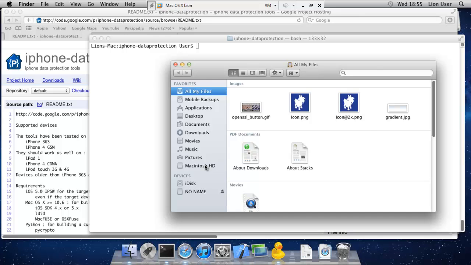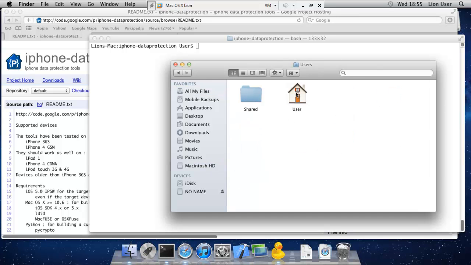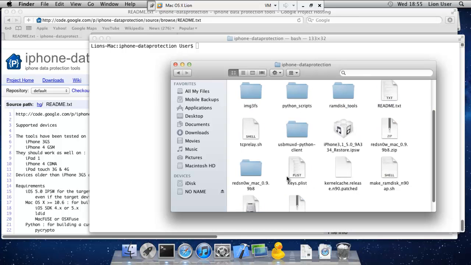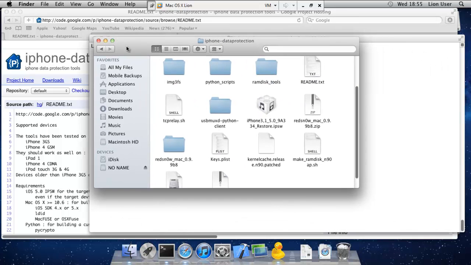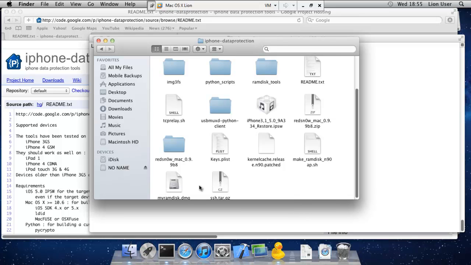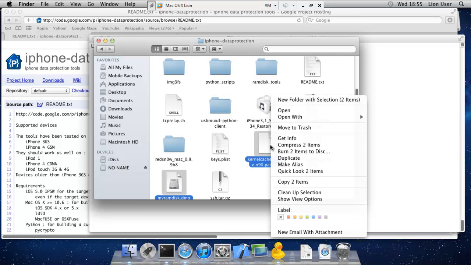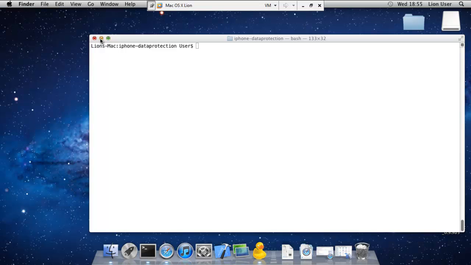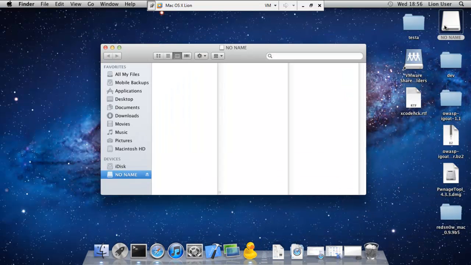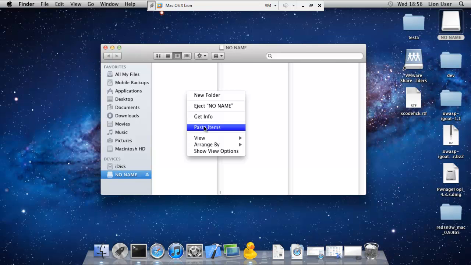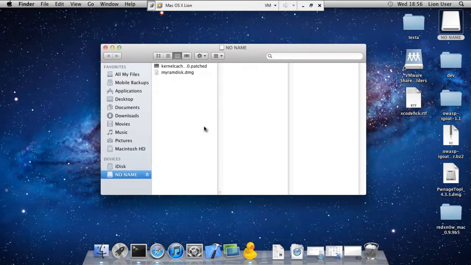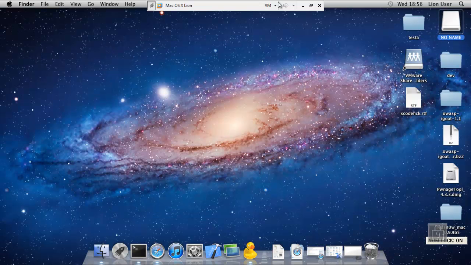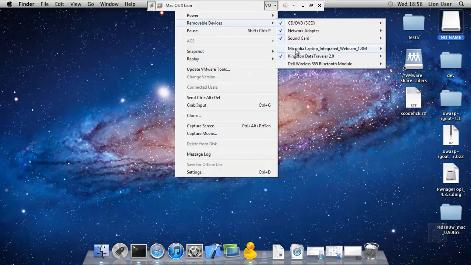Now we can use jailbreaking tools like Redsnow to load the patched kernel and custom RAM disk by exploiting boot ROM vulnerabilities. I ran into problems while using Redsnow on OS X because I am running OS X on my VMware. So I am going to use Redsnow on my Windows host. For that, I am copying the patched kernel and custom RAM disk to a pen drive. Then I disconnected the pen drive and connected it to the host machine.